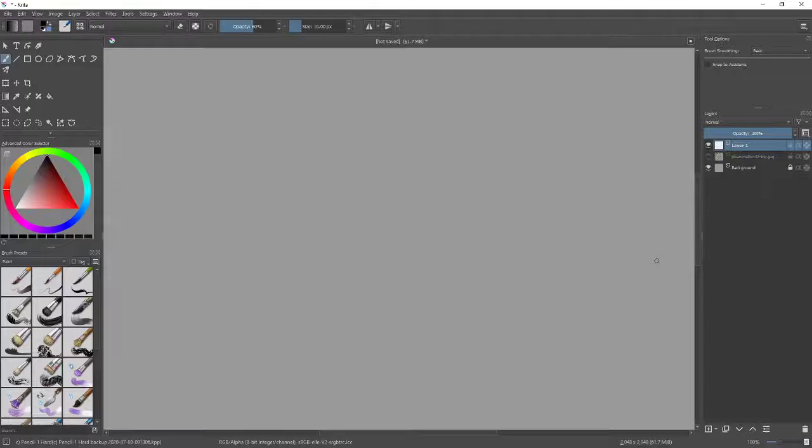Okay. Any questions about basic tool usage like that? Good. Okay. Let's take a look at the bear.